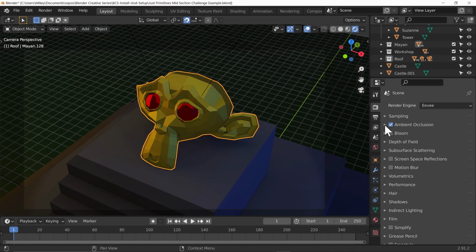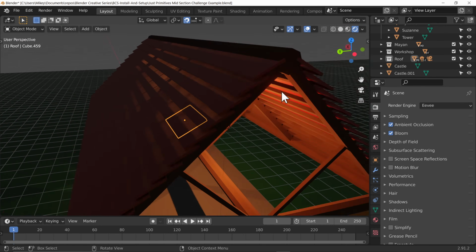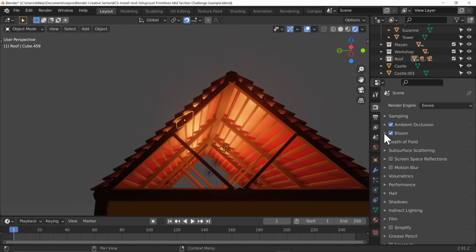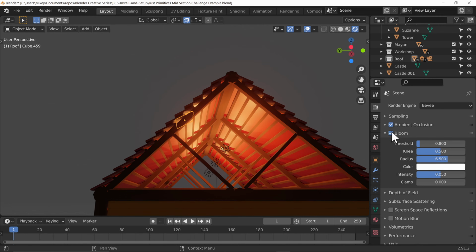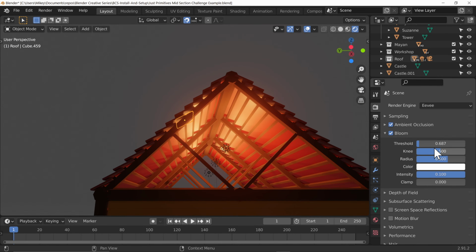The next thing, and probably not going to be easy to see on here, is bloom. If I turn it on, we can't really see an appreciable difference. However, if we disappear from here for the moment and go over to this building, I bet we can see the difference with where the light is hitting here. If I turn bloom off and turn it back on again, you get this lovely effect. It's very warming. You get a glow around any bright light sources, and you can use these controls here to change that effect. So if you really wanted it to be really intense, you can turn up the intensity. You can change how bright an area has to be before the effect takes hold. And of course, we can reset those to their default value as well.